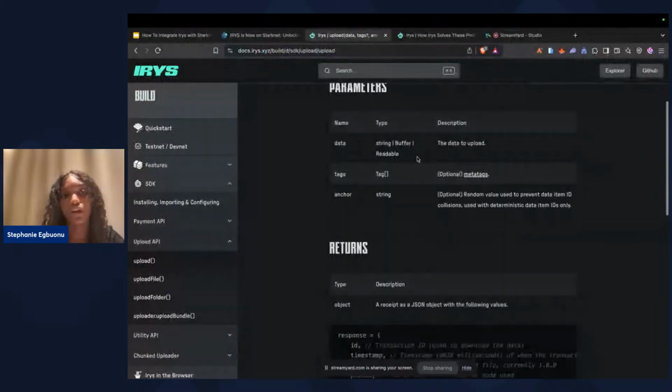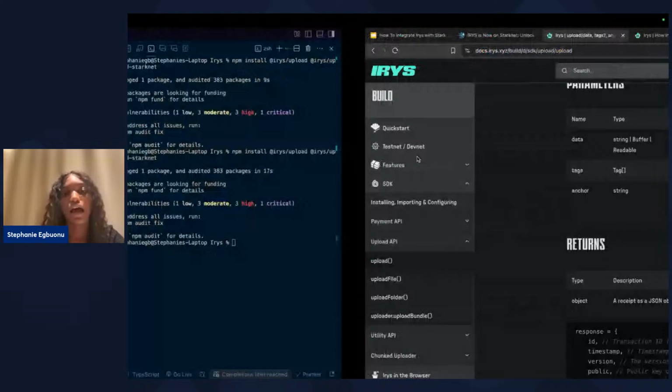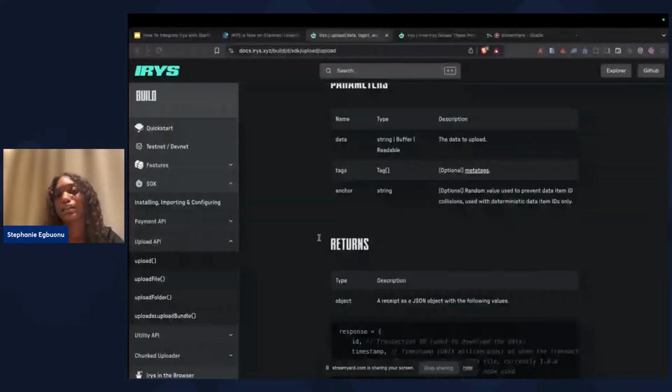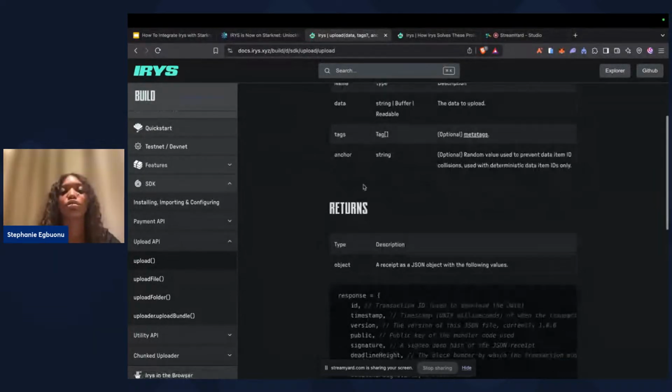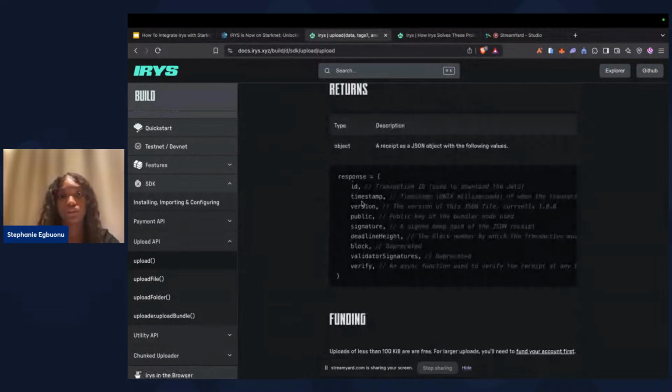In this case, we are going to upload this text. And optionally, you can pass in tags, that's metadata, in case you want to name your data or anything else you have. You can also accept anchors. But importantly, it returns an object as a response. And this object has an ID, that is the ID of the transaction, a timestamp, version, and all these things.